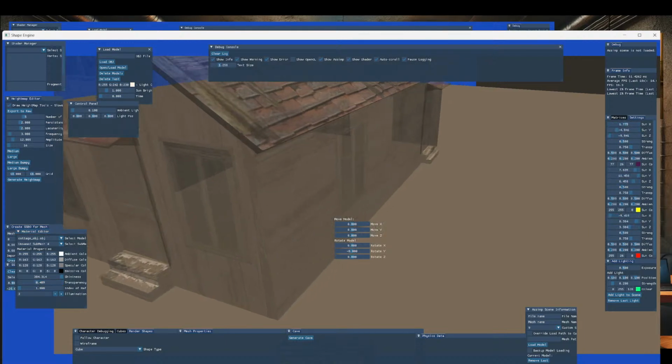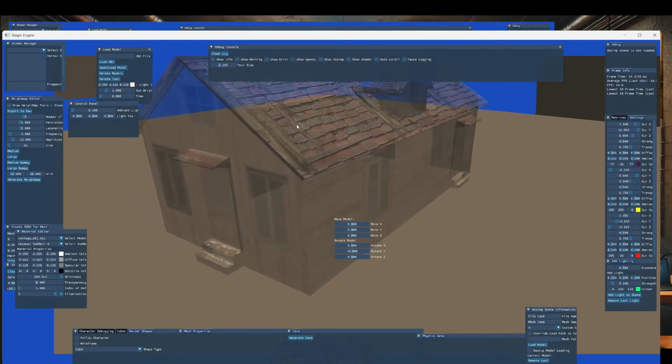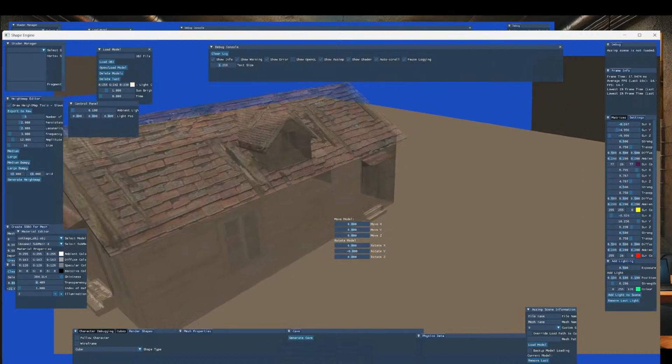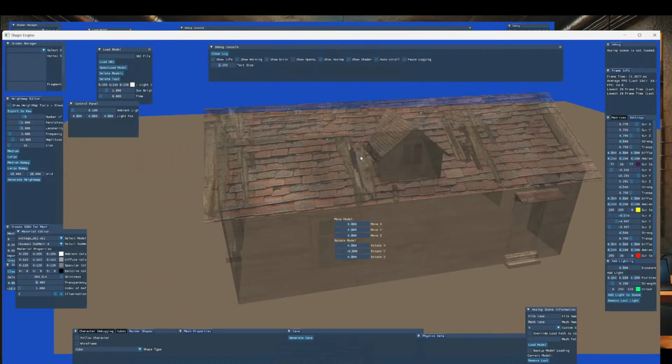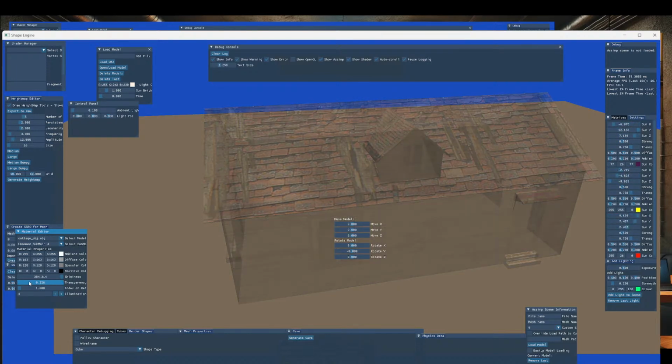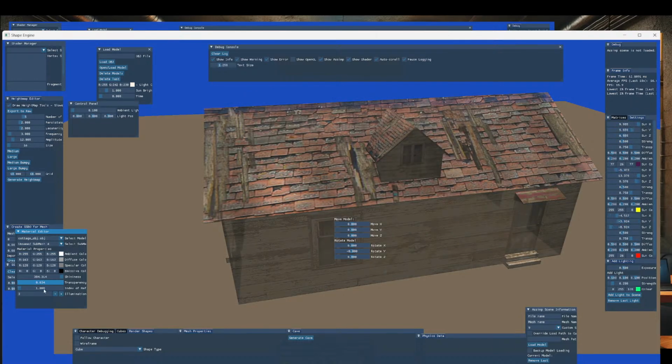And that's one method. You notice how it's at the roof as well. So you know in a game when you hover your mouse over a building and you can see what's inside it and so on. Set the transparency to this.